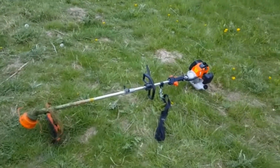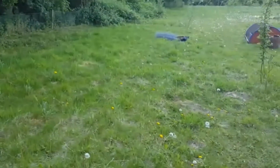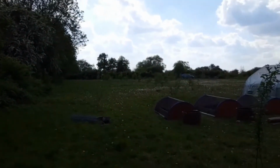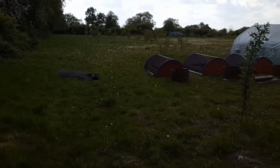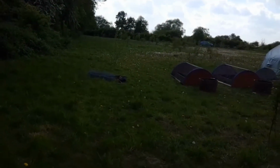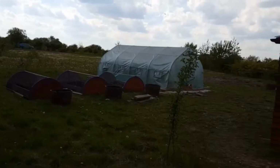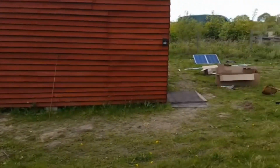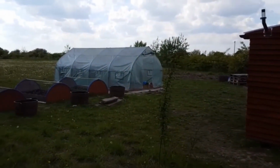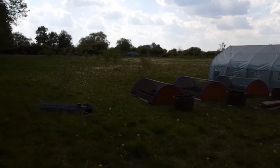Well, I just couldn't resist taking the Strummer out for a test drive on that entranceway. It was starting to get a little bit overgrown and it was bugging me as I was driving in and out, so I just wanted it done. I'm now covered in grass, of course, which isn't good, but it's gone 4 now, so it's time to be packing up and getting off home anyway. So for sure this time I won't do anything extra. I'll leave that where it is and I'll get everything locked up, polytunnel, cabin, wood away, and get myself off home for a shower and something to eat.